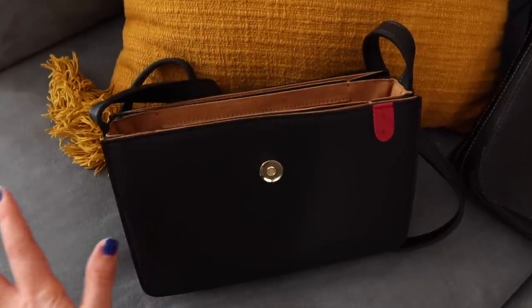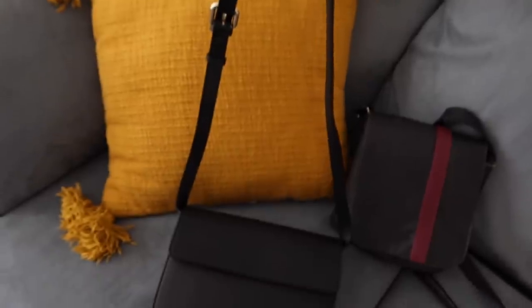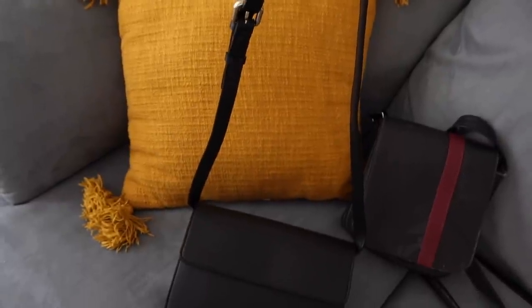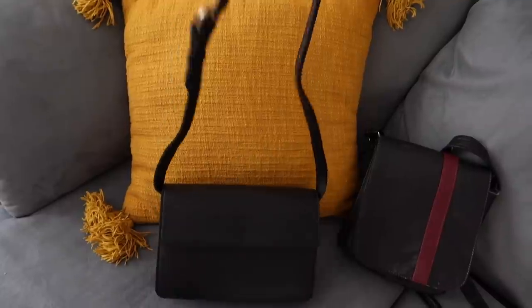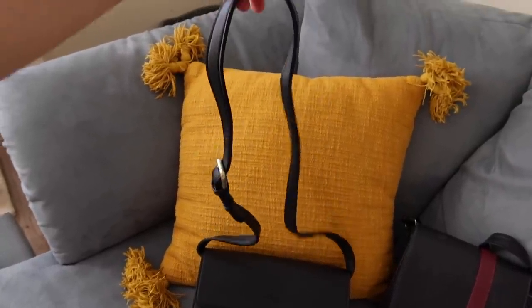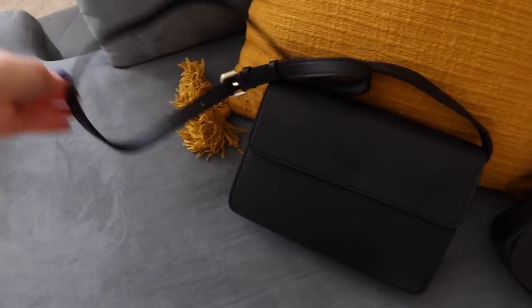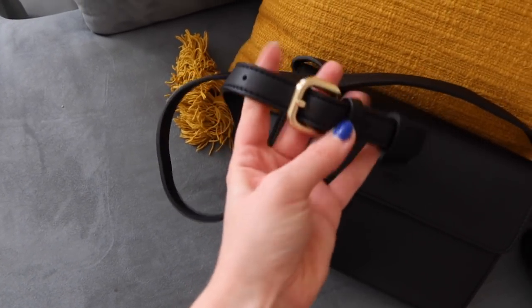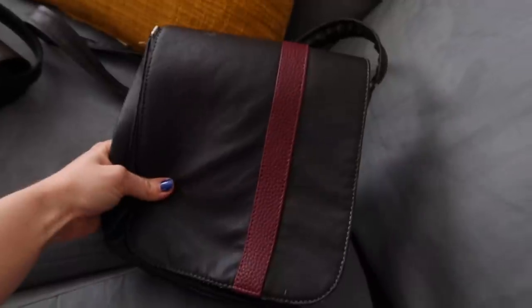I like small to medium size bags — I don't really like large bags because I feel like then I'm tempted to carry way too much stuff and it gets really heavy. The other thing I love about this is that the drop length is not too long, so I can either wear it as a crossbody or on just one shoulder. And it's not hitting my knees as I walk. As a short person that's a problem I run into a lot, and it is also adjustable.